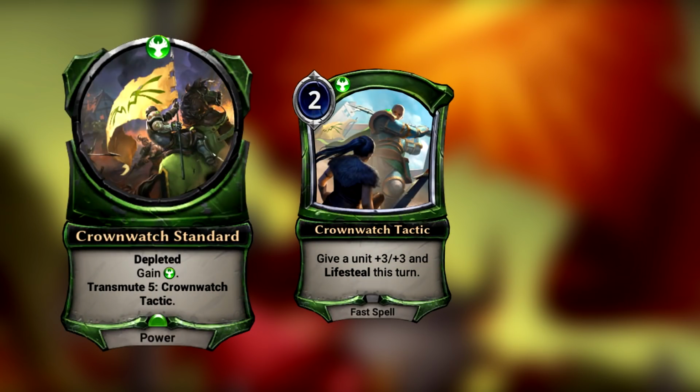Next is Crown Watch Standard. Depleted power where you gain 1 justice influence, and at 5 power this transforms into a Crown Watch Tactic, which is also a 2 power fast spell requiring 1 justice influence to play, and you give a unit +3/+3 and lifesteal this turn.